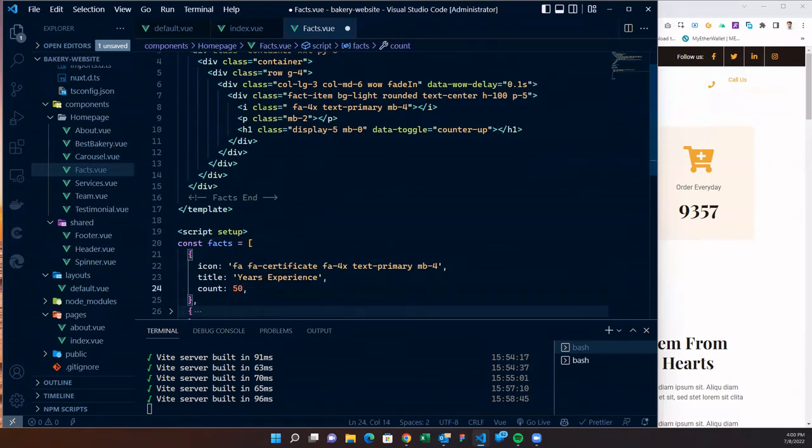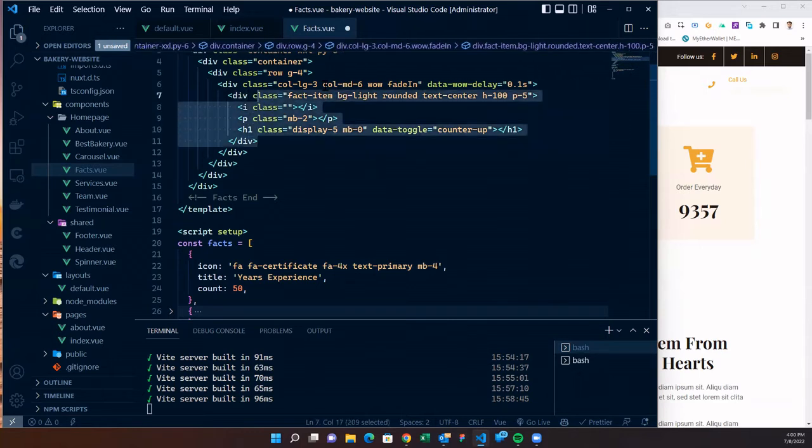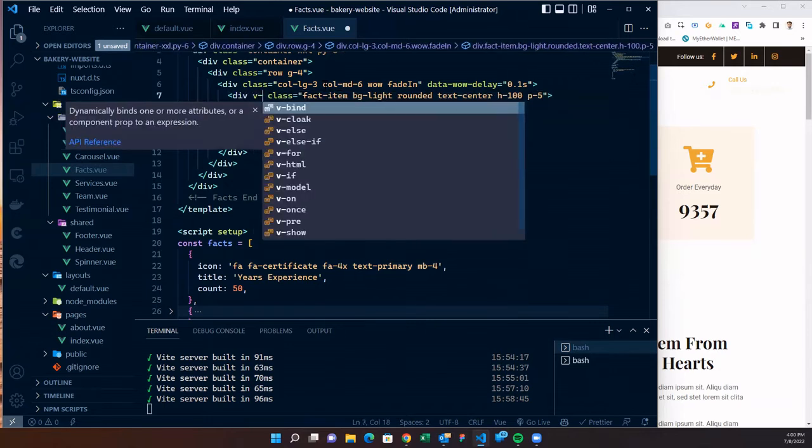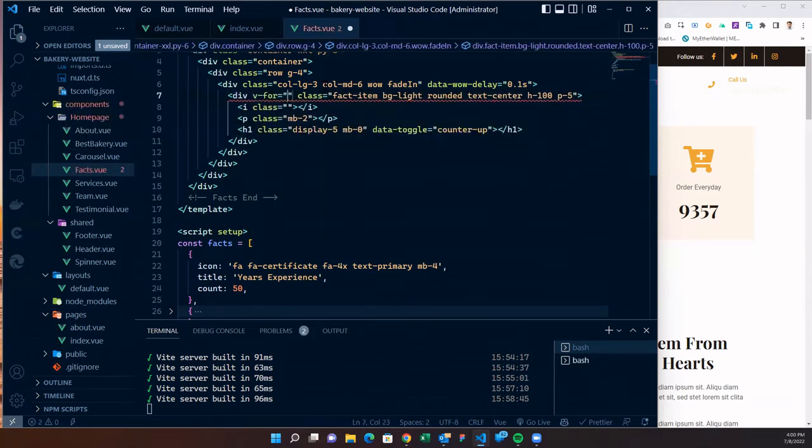Okay. So now we are not going to delete it because we are going to use this div in order to render our things. This div is the div which should be rendered multiple times. That's why in this div we will use a v-for and we will say in facts. So facts is our array.